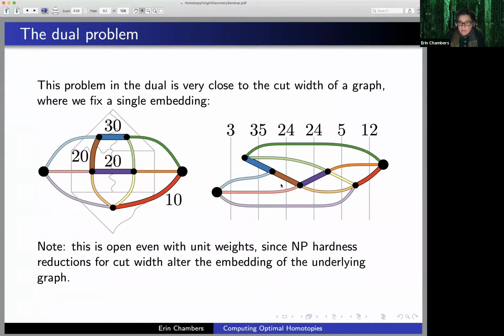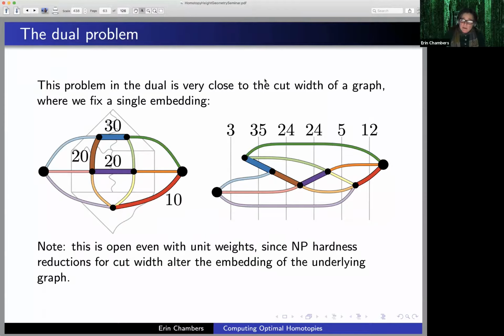This length 24 crosses green, green, orange, pink, and purple. So that would be green, green, there's an orange, a purple, and a pink. It turns into a cycle over here, essentially. Precisely the set of edges you cross give you the edges over here, and hence ties back to a homotopy, a set of combinatorial operations. Again, this gets back to where we were looking at it in planar graphs.